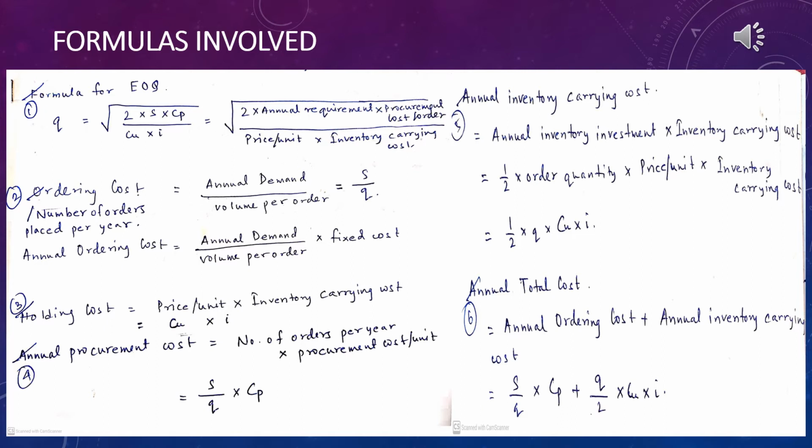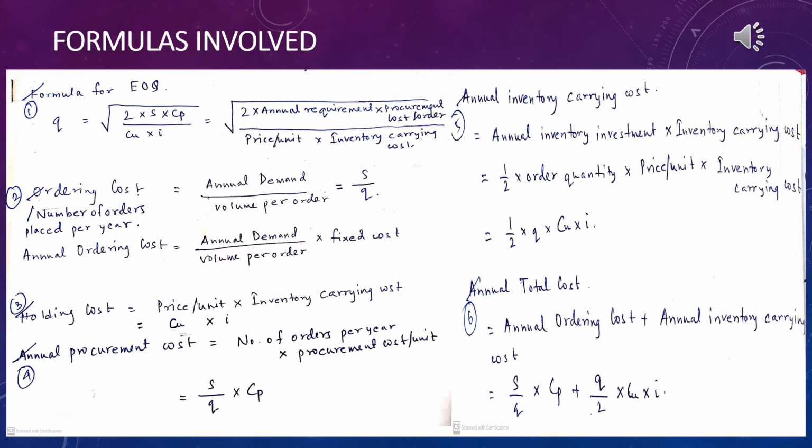Now, the 1.5% of the average inventory was given per month. So if it is per month, we transfer that into per year: 1.5% divided by 100 into 12. Calculating the entire thing, we get the value of 120. So that is the economic lot at which the organization should purchase to minimize the total cost. This is one simple example from the concept of economic ordering quantity.